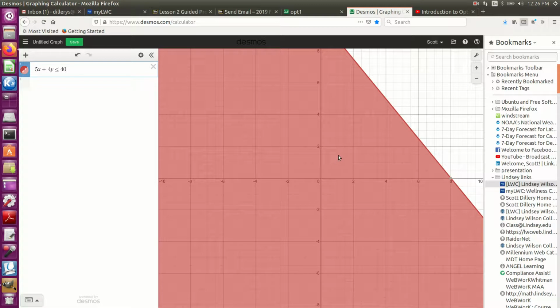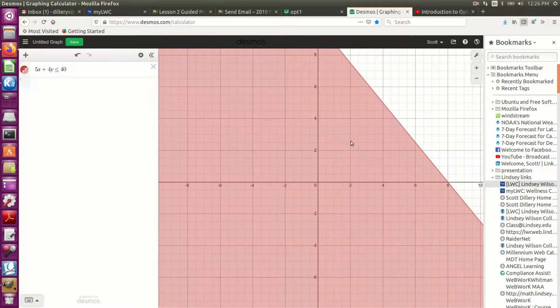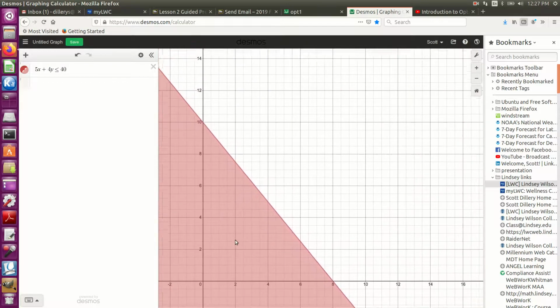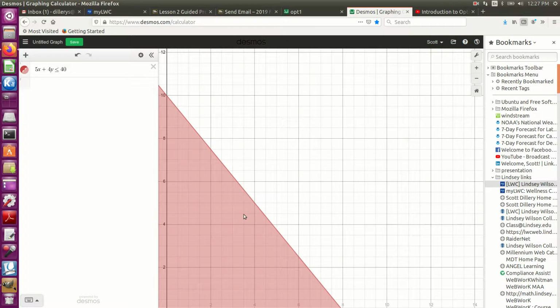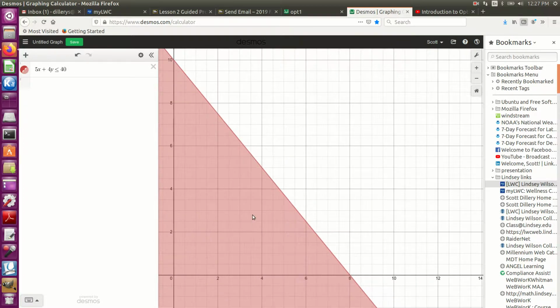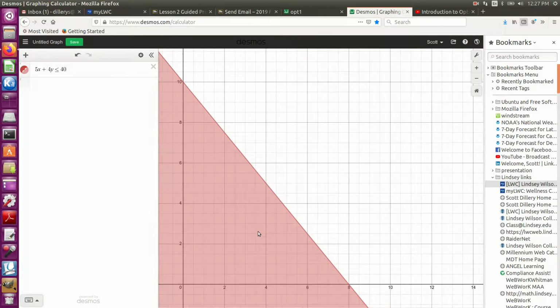Now, generally for these, it's probably nicest if you pan and zoom on the screen to see the most possible. So I'm going to grab the screen and put it down here, because typically in a lot of these problems everything's positive, so that's all going to be up in this top right hand quadrant, quadrant 1. Now I could zoom in or zoom out a little bit and move things around to make it look a little better, but this looks pretty good for this constraint. And you see what it's doing is it's showing me all x and y pairs that satisfy this inequality.